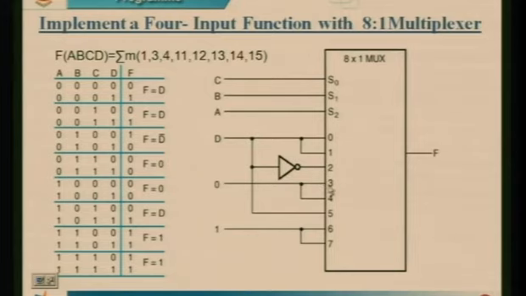So for I3 and I4, you can see both are logic 0. So I will be shorting these 3 and 4 pins to logic 0. So coming to 6, once again it is connected to D. So 5 is connected to D. Okay. So now you have 6 and 7, both of which have to be shorted and connected to logic 1.